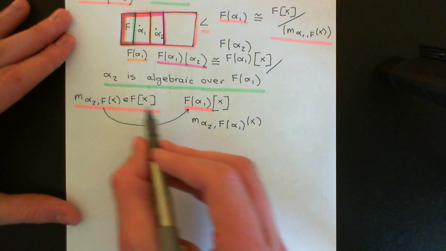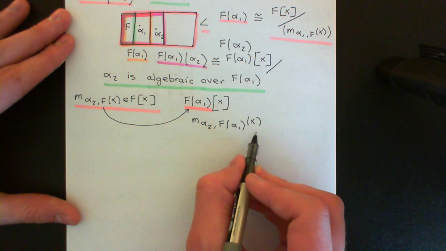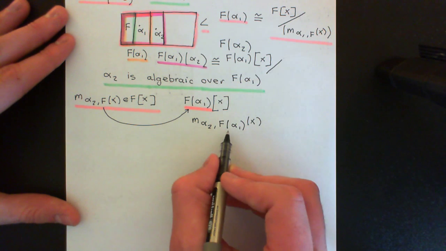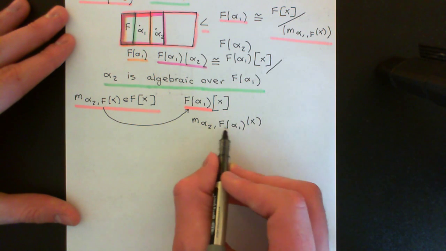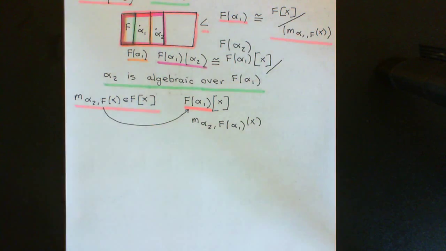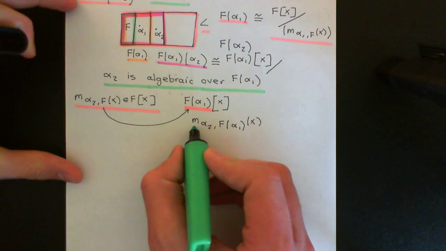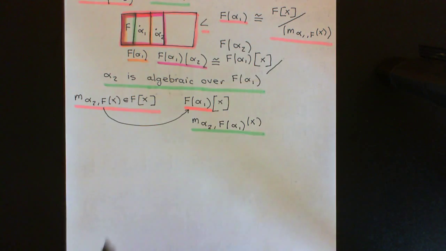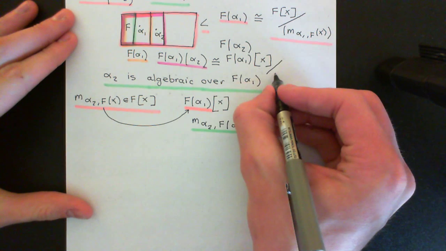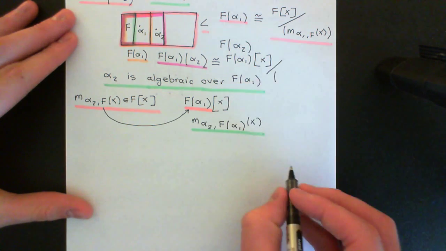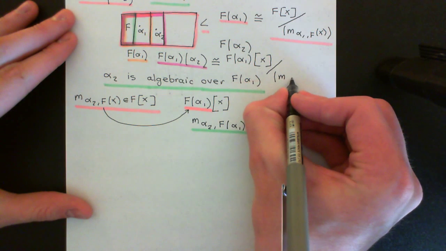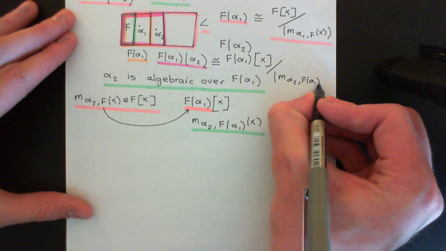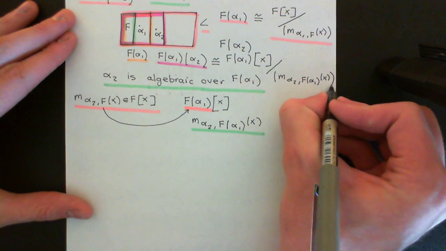It might be the case that this now is reducible and there's one of even smaller degree, so you have to now find that one of smaller degree, the unique monic irreducible polynomial with alpha 2 as a root in this new field extension of F, so we'll call it that then. Okay, and then what you can say is that this field extension that you'll get will now be isomorphic to this quotiented out by the principal ideal generated by this new minimal polynomial, so the minimal polynomial of alpha 2 over the field extension of F generated by alpha 1, like so.